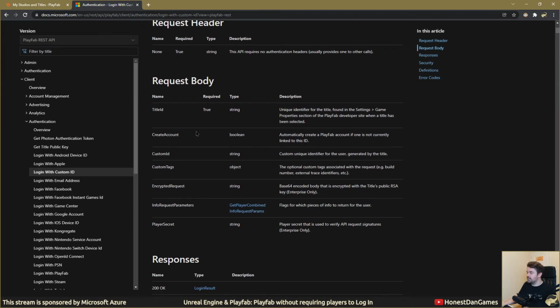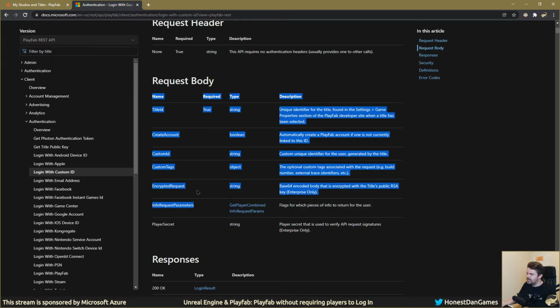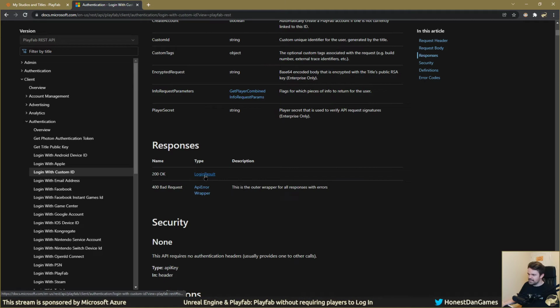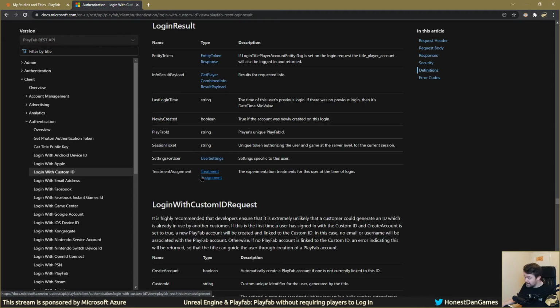You can see when you request it, we pass a Boolean and a custom ID in, right? That's the two things we're passing in. There's some other stuff in here, different ways for you to package that information up, but we don't really need to cover that right now. And then the response, this is what you get back. This is if it's a fail, it'll come back in this structure. And if it's a success, it comes in as a login result. If I click on this, it'll take you to that structure. You can see we've got entity token, info result payload, last login time.